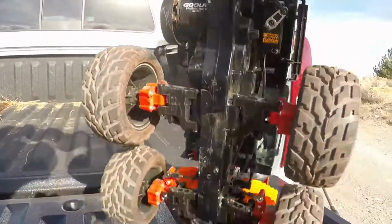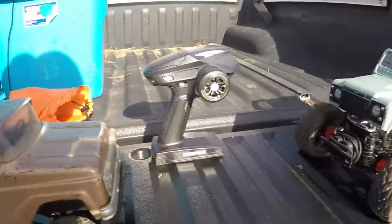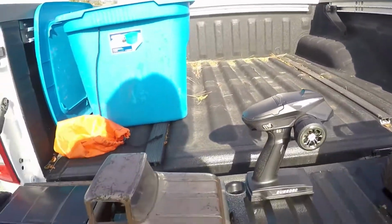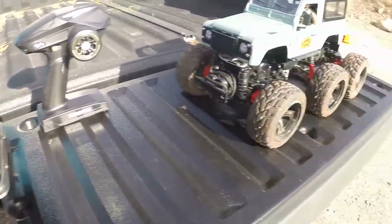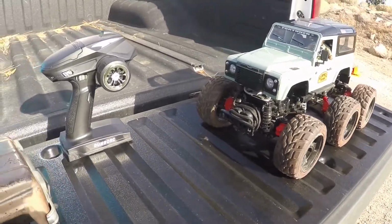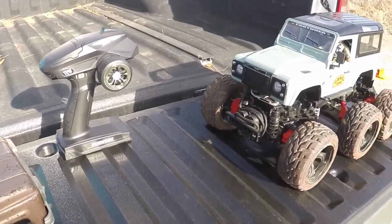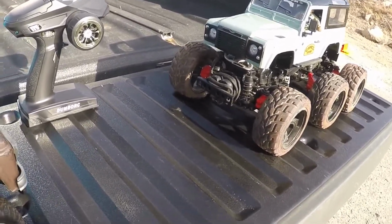The other thing I would highly recommend when you're building this thing is to get a bearing kit for it, because it comes with nothing but plastic and bronze bushings. And the way the gears mesh, if the bushings failed, it would pretty much mess up all the gears. There's 58 total bearings. I would recommend it. I did it. It was worth it.